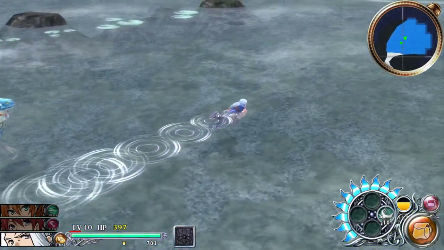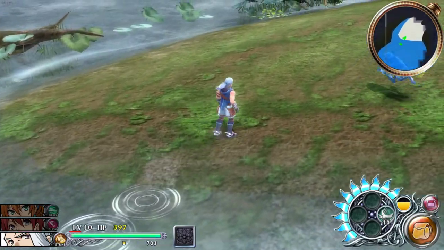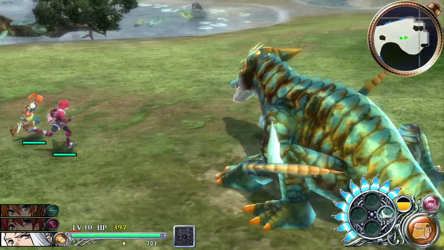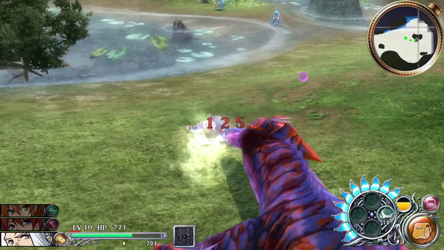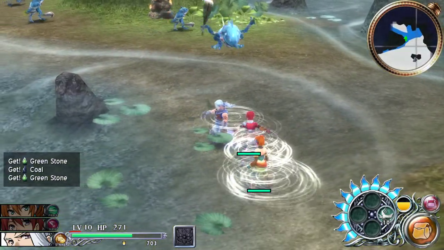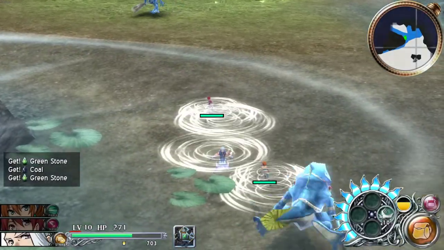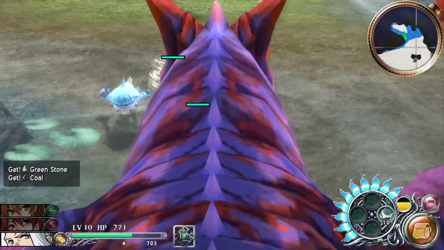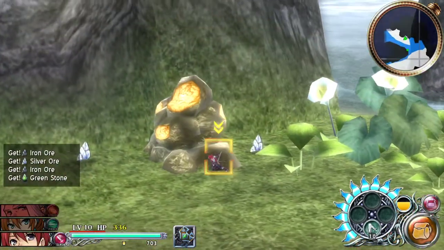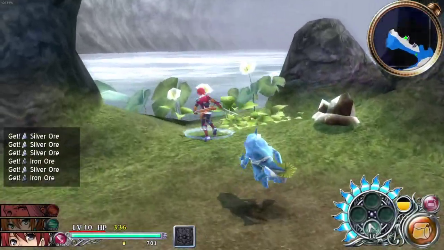Alright, so we're going to move on and head to Underground Caverns. And here we're going to do another out of bounds skip. So you want to track this guy, come over here, once more make sure you're swimming, and equip the dwarf bracelet.